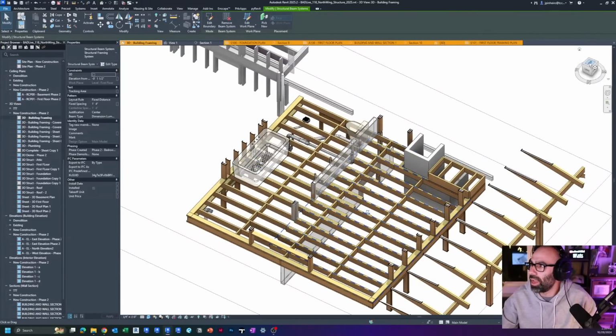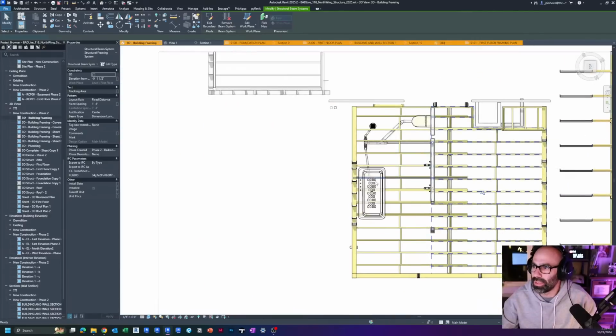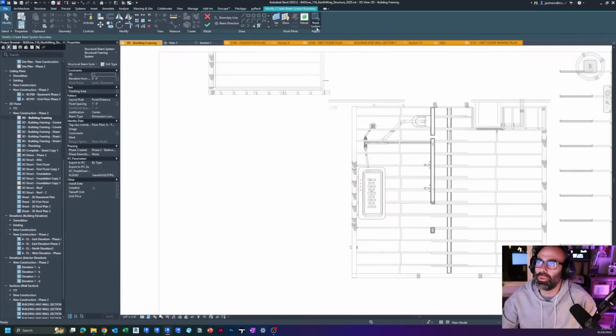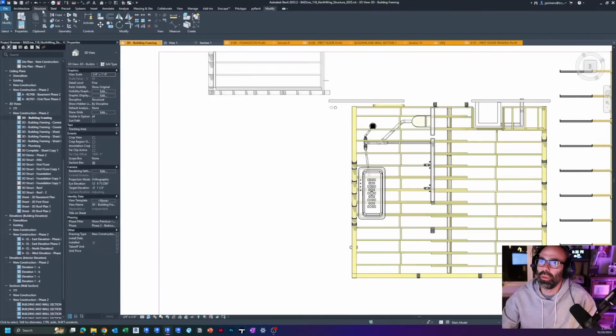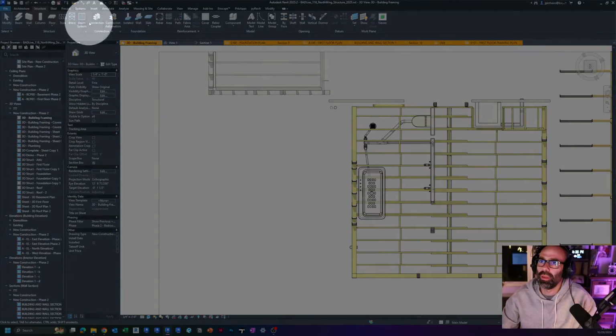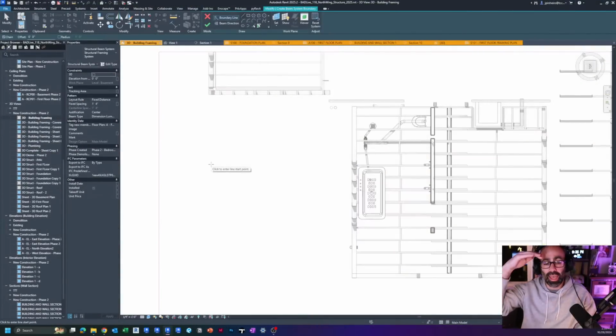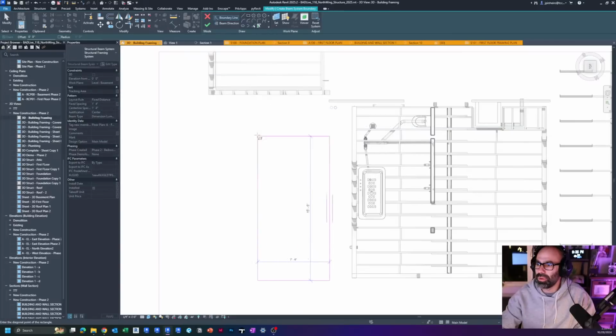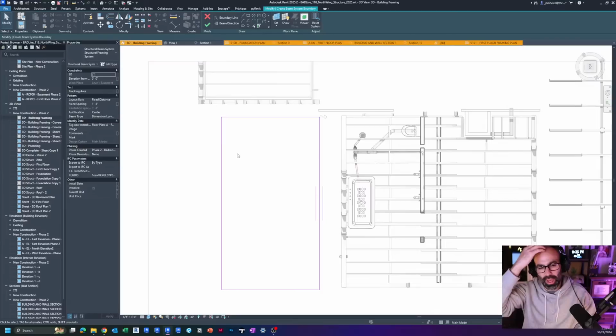And so how this works is I would go up to structure up here on the top here, and I go to beam system. Of course, you need to have your joist families loaded in, and I'll talk about my joist families and how I've modified them. And then it's as simple as just drawing a sketch. I usually have, essentially what I'll do is I'll have a floor initially. Here, let me just draw this first, and then we'll get into that.